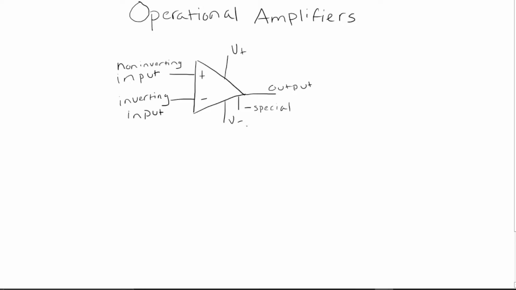At face value, the op-amp works as so: if one terminal of the op-amp is higher than the other, then our output will favor the higher value. So if our non-inverting terminal, which is the plus, the positive end, is higher than our inverting terminal, the negative, so this is V plus, V minus, then our output saturates toward the positive supply voltage.